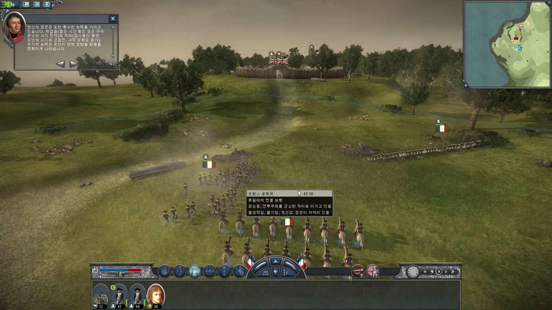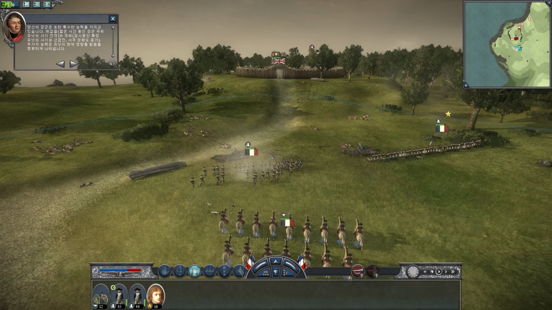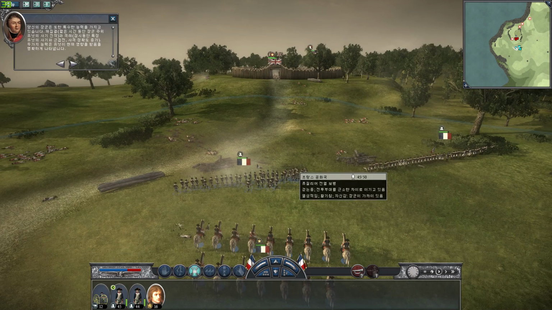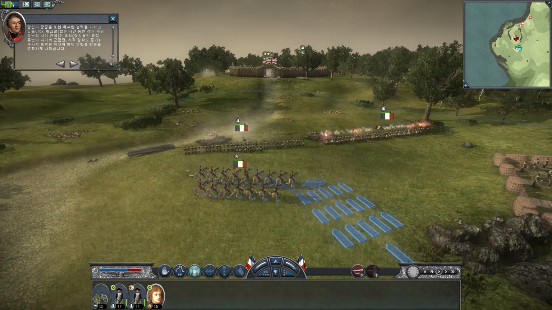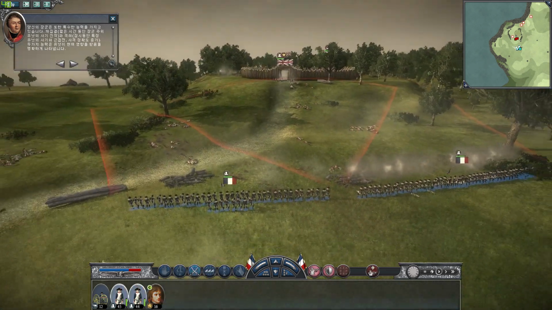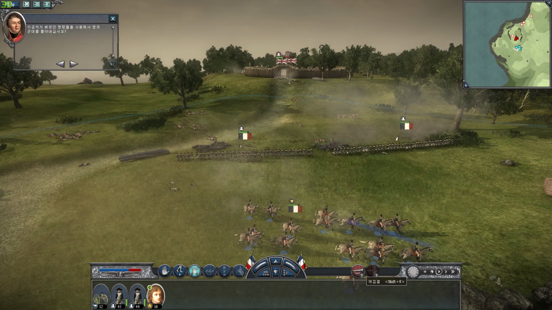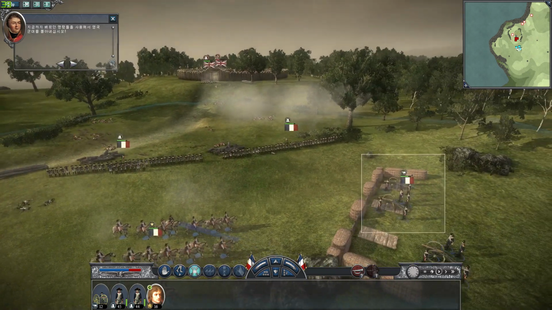units within the general's radius for a short period of time, and inspire, the ability to increase a specific unit's morale, melee and accuracy abilities for a brief period of time. Both of these abilities are clearly indicated on the troops currently being affected by them. Use the commands you have just learned to rout the rest of the British Army.